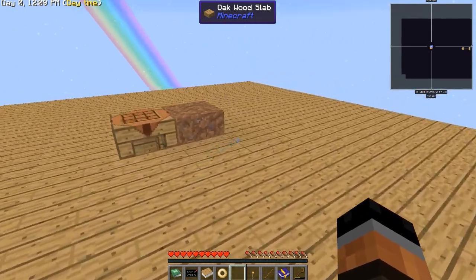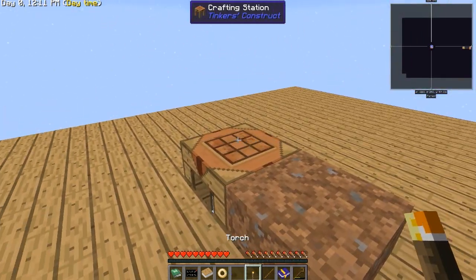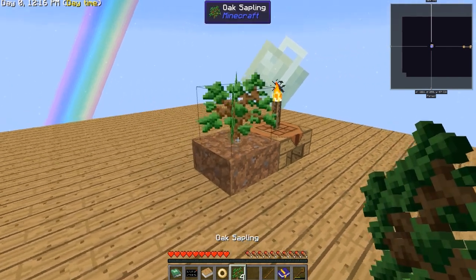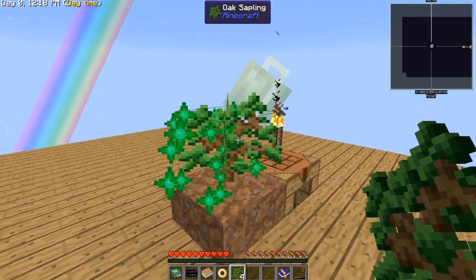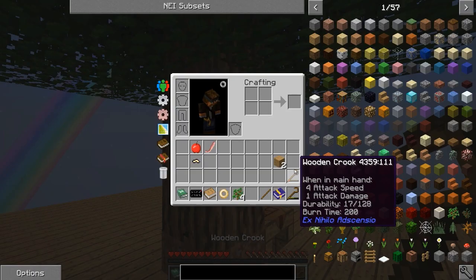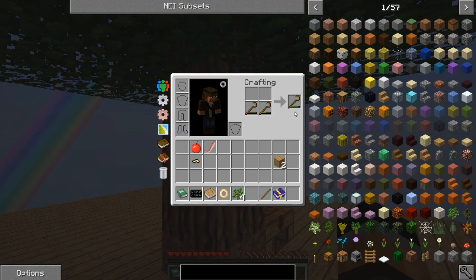Ooh, look at that. That is perfect. There we go. We'll place this torch on top of our crafting station for the time being. Pop this down. Macro twerk. Macro it up twerking. Super quick. Love it. All right, let's go ahead and repair these two together.